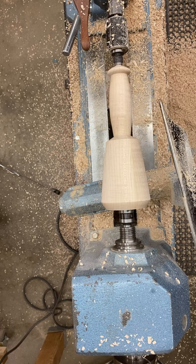Whenever we sand or drill, we turn that speed down. When we sand or drill, we want to be somewhere between 300 to 400 RPMs. If we try to sand or drill at high speed, we end up producing a lot of heat and friction, which is the last thing that we want. We talk about drilling, if you ever notice on a drill bit, they say that they're designed to be run at high speed.